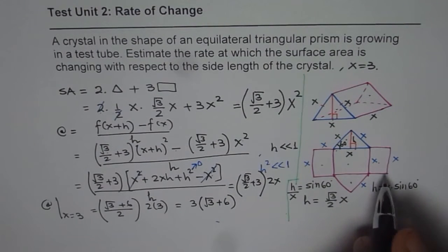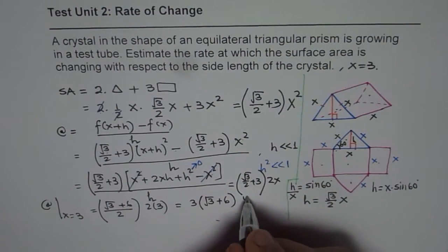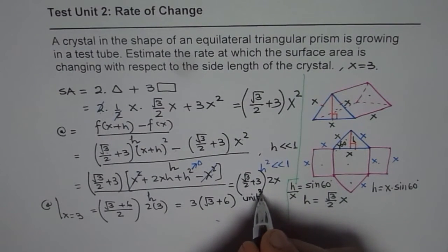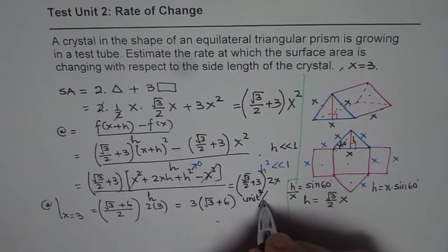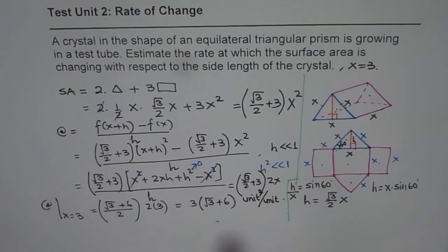So the dimension of length, let it be unit, right? So it is unit. Area on the top means unit squared divided by length will be unit, right? This is also very important in the test paper. You could lose 0.5 marks for not writing the units, right? So the rate of change at x equals 3 will be, you substitute x as 3, right? And then you cancel these 2's, right? And multiply by 3. So 3 square root 3 plus 18 is your exact answer. You can always use a calculator around your answer to any number of places you need and write it down.